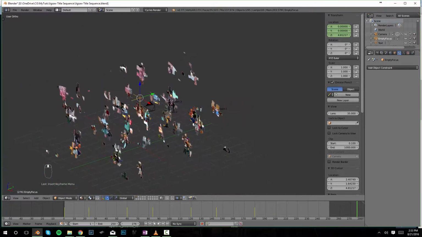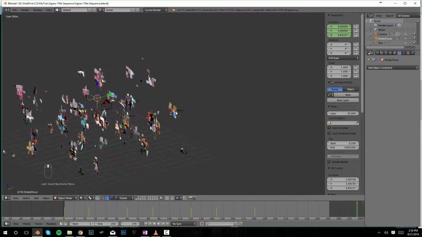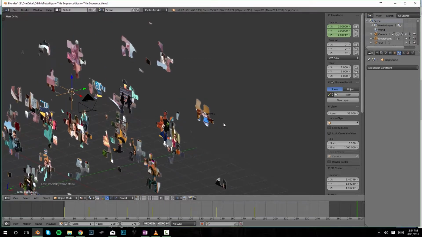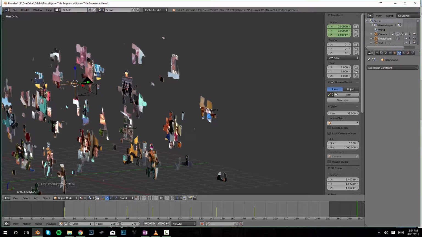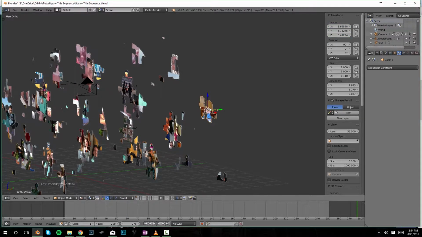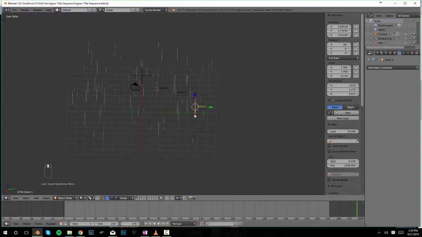And now what I want to do is let's work with zoom 1. So we're going to work with one piece, and then we're going to make whatever we do with one piece happen for the rest of them. And we're going to do it in a very easy fashion. So for zoom 1, what we want to do is move the zoom 1 along the y-axis.